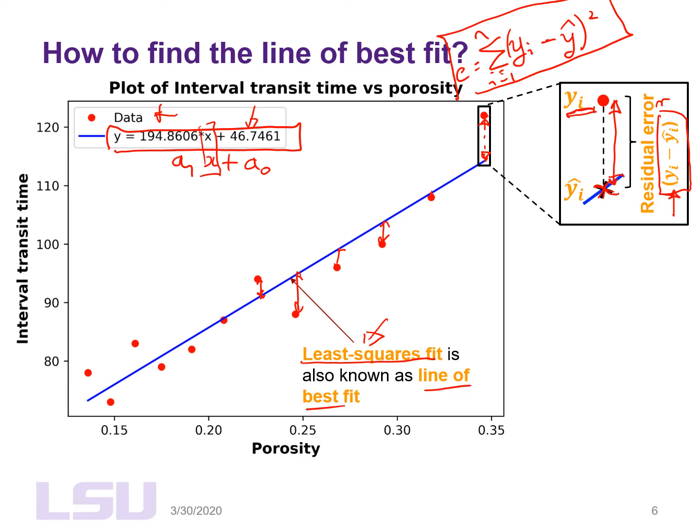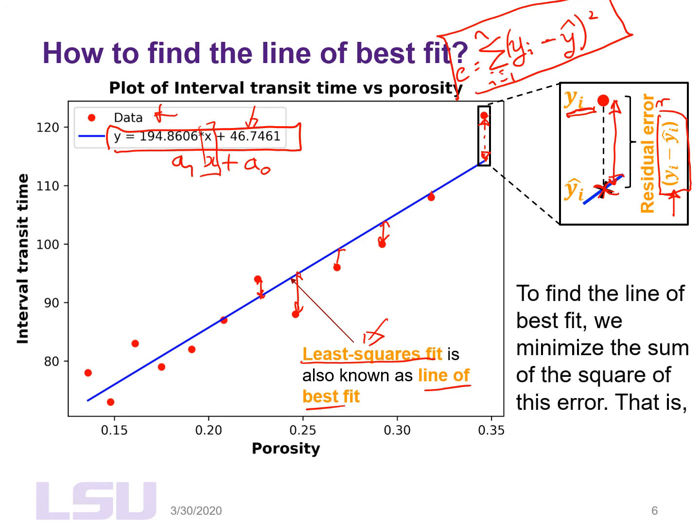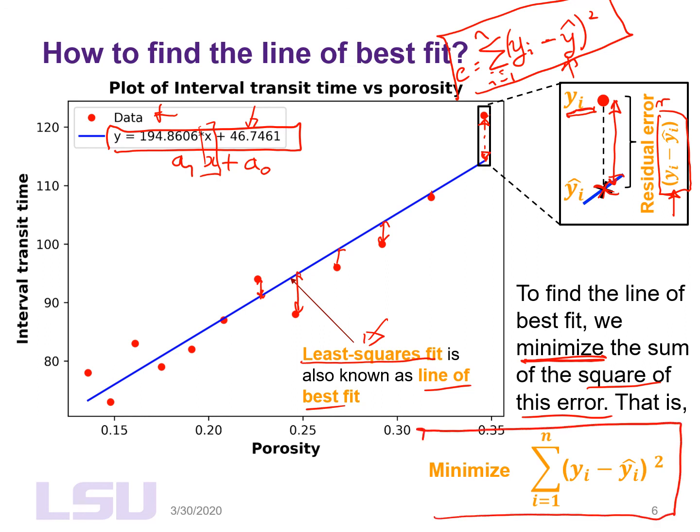And the reason we squared it is to account for the fact that the differences could either be positive or negative. And like I said, to find the line of best fit, we minimize the sum of square error, which is why it's the least square error. And this equation right here, it's what is given here. This is what you need to do to find the blue line. Minimize the sum of square error.